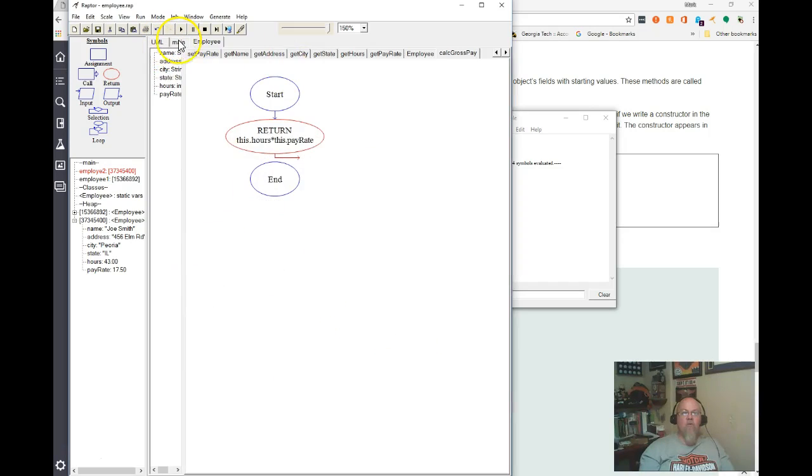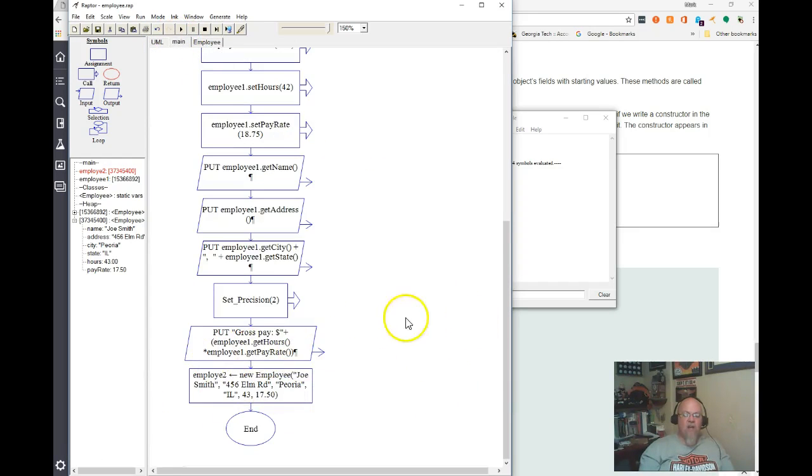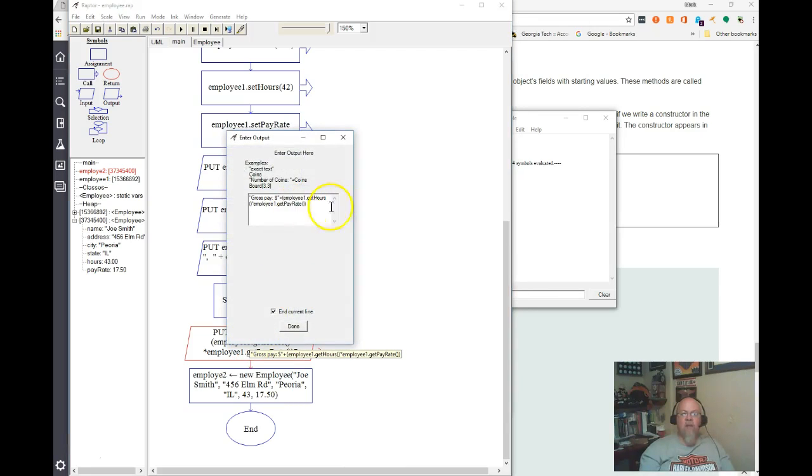So now when I come over here to main, right here where I do this calculation, I'm going to get rid of all this. It says gross pay, $, employee 1 dot calc gross pay, left and right parenthesis.